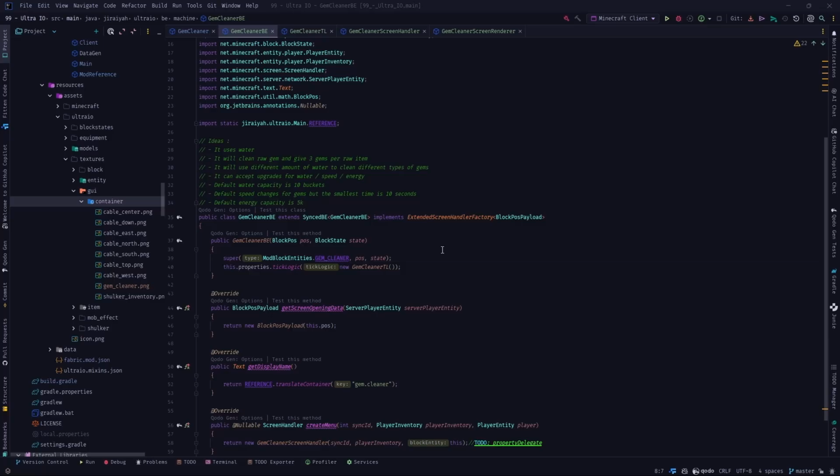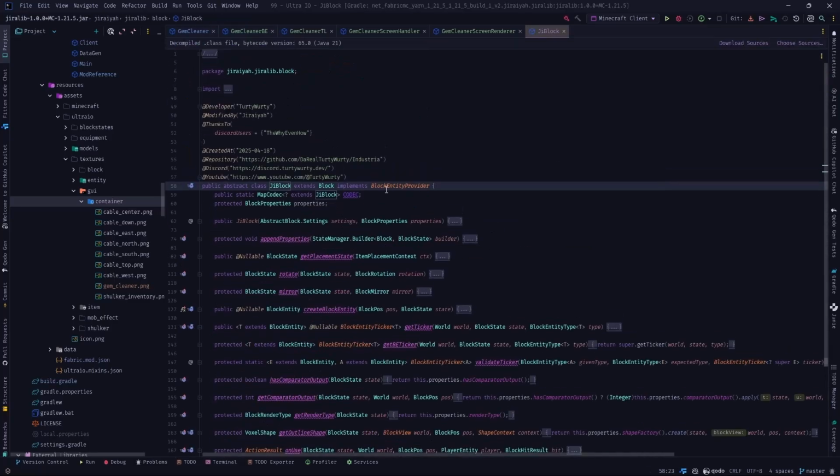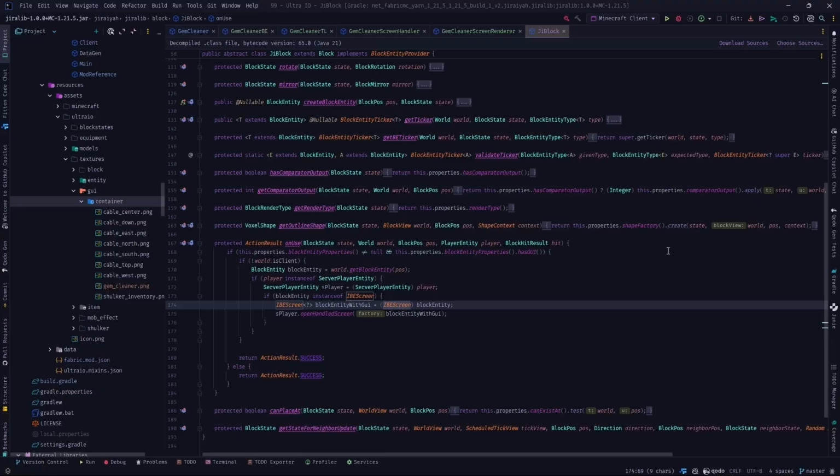Now take note that in the previous video, we extended our block from SyncedBE from my library, but then we implemented the extended screen handler factory. Now, if we recall on the block, when we want to open the menu, if I go onto the use method, we are checking if we are IBEScreen.